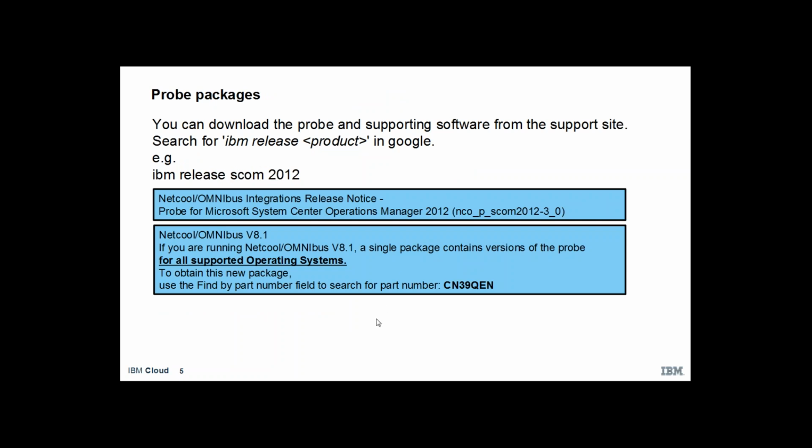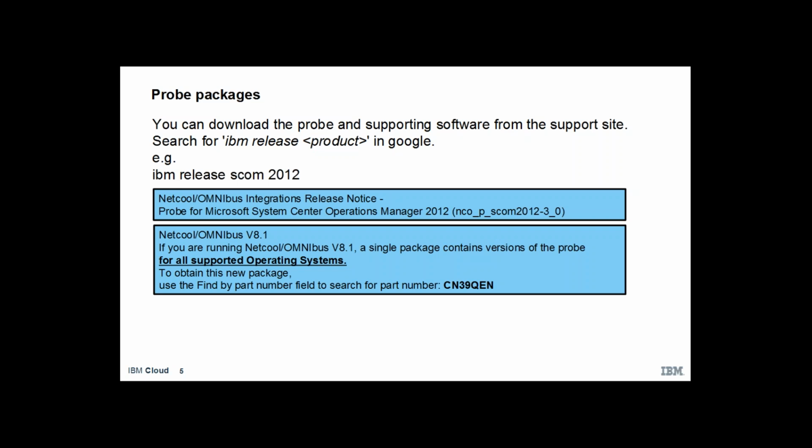For the actual probe packages, you can download them from the IBM support site's Passport Advantage, as usual. One of the main differences from the 7.4 packages is that they're .zip files, so it's a package of all the probes. It's not just one platform, it's multi-platform packages, and it may or may not contain all the platforms. So you have to check the release notice to understand which platforms are supported, but the actual probe package is all held in one zip file.